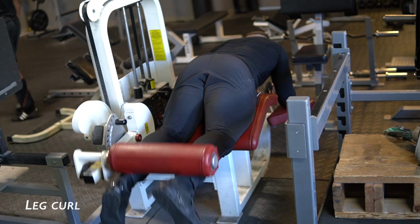Heart rate's through the roof right now. About to move on to, we have some GHR raisers and I think leg extensions. I gotta check the program. So I'll film that too. Also superset. I love antagonistic supersets. So, you know, one pressing with the leg and one pulling or curling with the leg is kind of the key here.